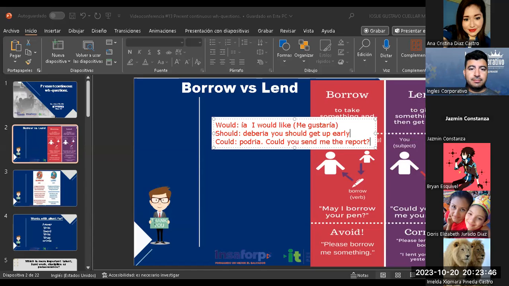But if I can say it, should I take the ball? Should I take the ball? Yeah. Sí, pero eso es como una pregunta retórica. No estás pidiendo permiso. Normalmente, yeah. Okay. El could, it is when you are asking for permission, yes or no. En cambio, should es más una sugerencia, es más un consejo. Por ejemplo, should I take that loan? ¿Debería tomar ese préstamo? ¿Verdad? No es como, ¿podría tomar ese préstamo? So that's like the difference between them. Estos son modal auxiliaries. Son los auxiliares modales. Would, should, could. Okay.